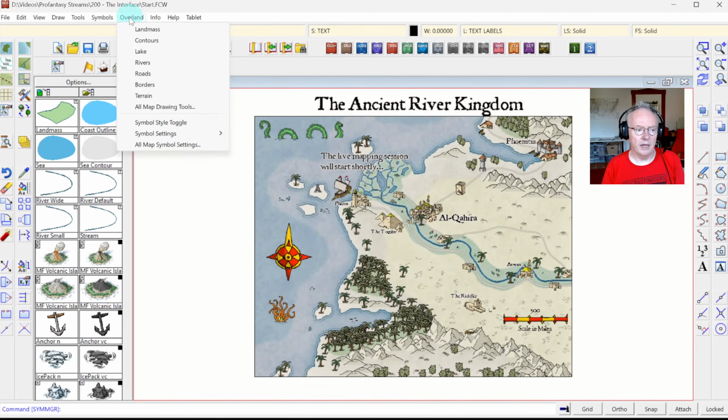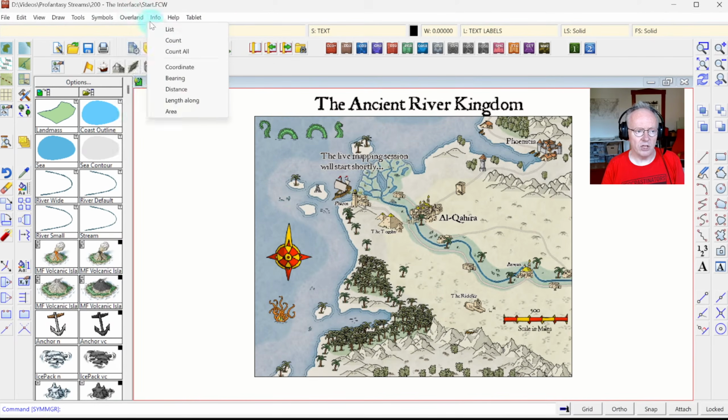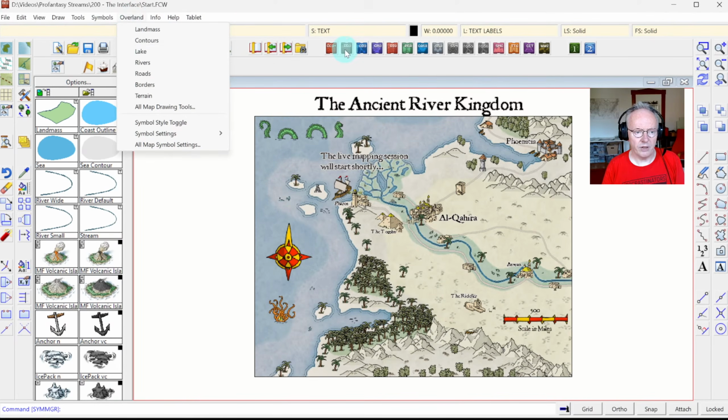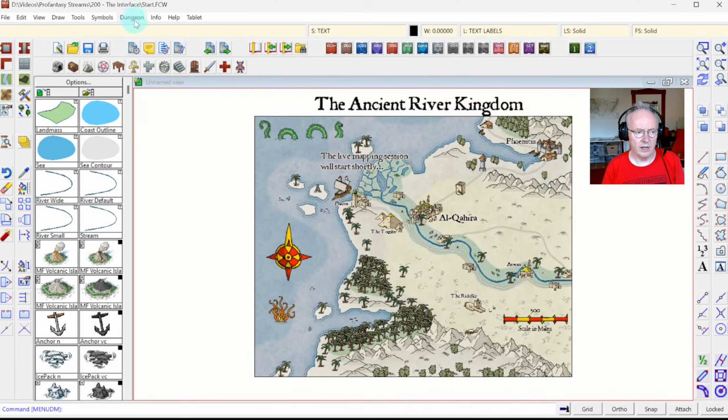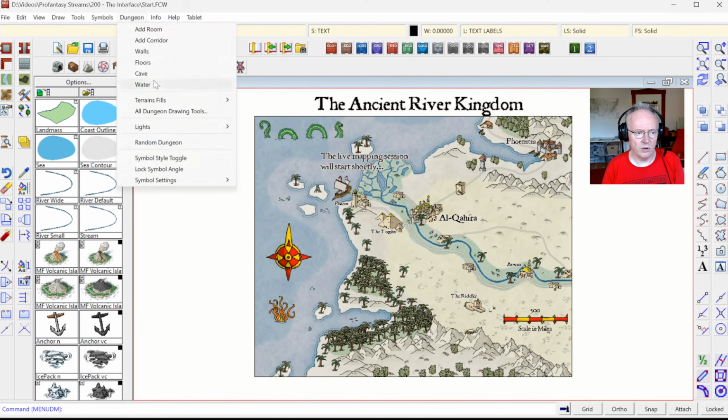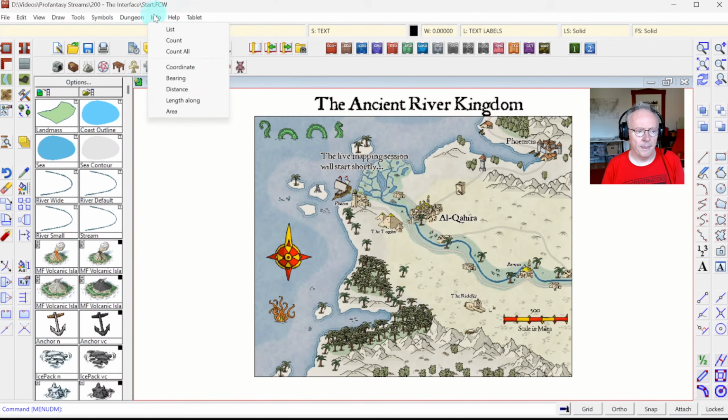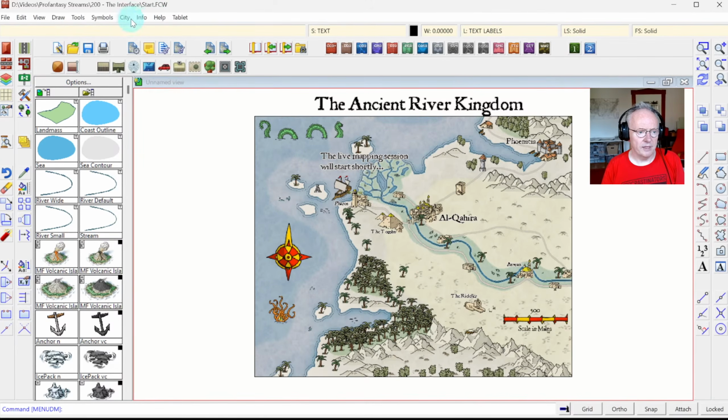Then we've got a menu entry that changes with the map type. So for example, if I go to dungeon, you'll see the overland entry will switch to dungeon and give you all the dungeon related options. Same if I go to cities, I get the city menu entry. Info is info on entities in the map and properties of those entities.